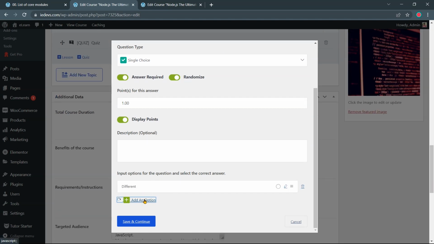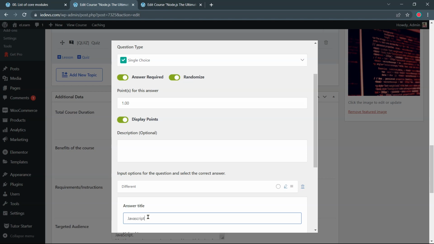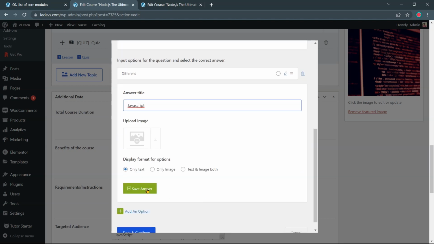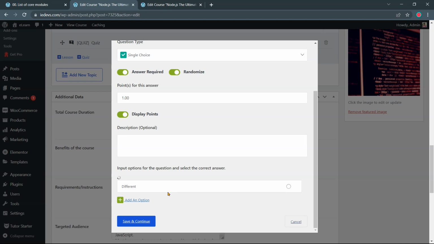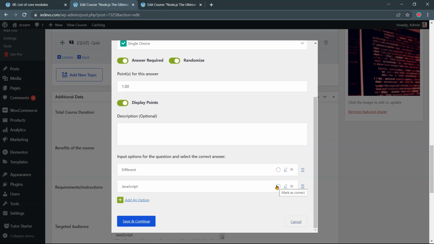Now, I'll add another choice. I'm adding the same options as the demo. Now, I'll click on Save Answer. From here, I'll set the correct answer. I'll choose this one. You can add more answers if needed, but I'm clicking on Save and Continue.